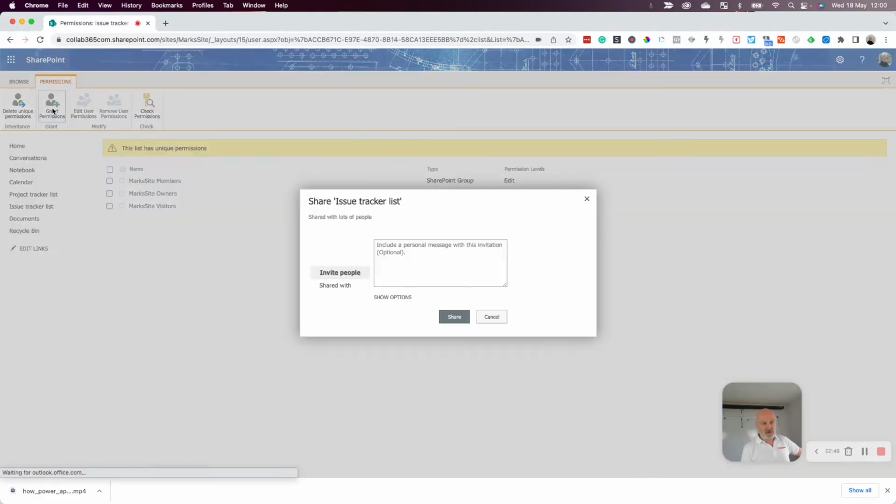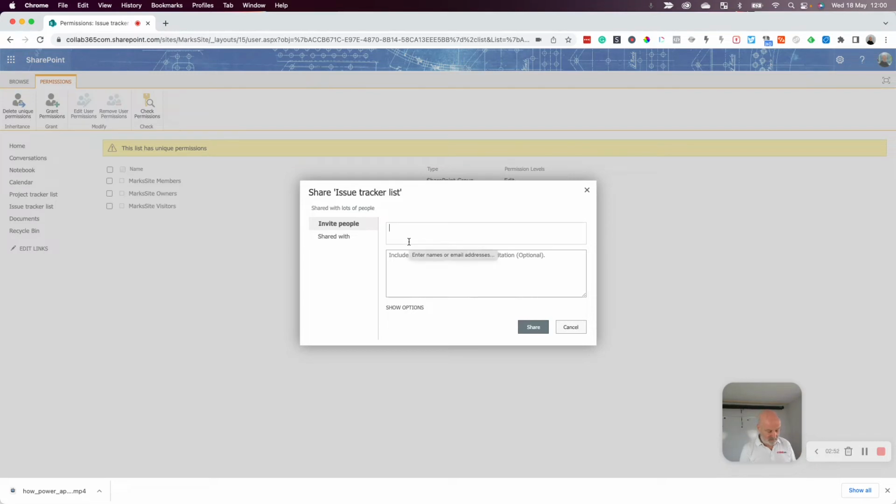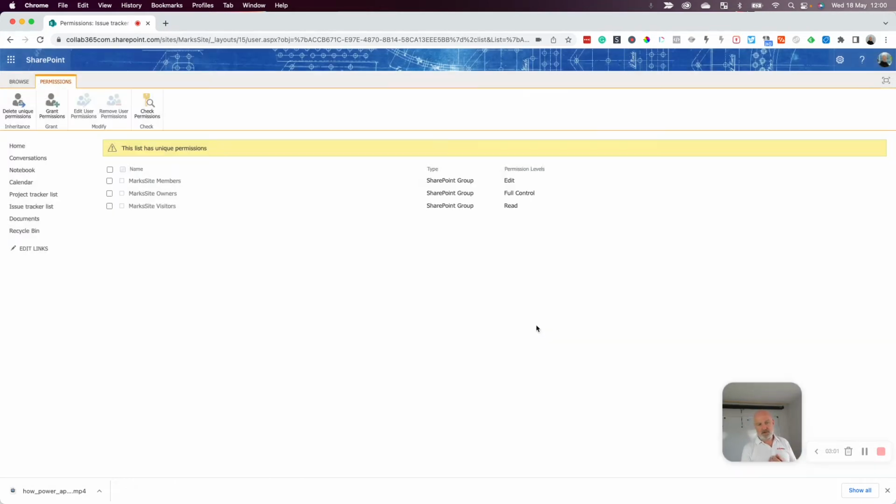But for example, say you want to be able to add somebody from the payroll team. Let's say Fraser's part of the payroll team. What we can do is share this list with Fraser. And so we share that, and then let's just refresh this now. So Fraser's now got access to the list, with edit. And now let's say we didn't want anybody else to have edit access to the list. So we could remove the entire group. That's perfect. So now Fraser is the only one that can edit it.